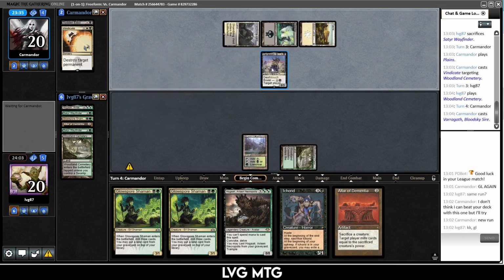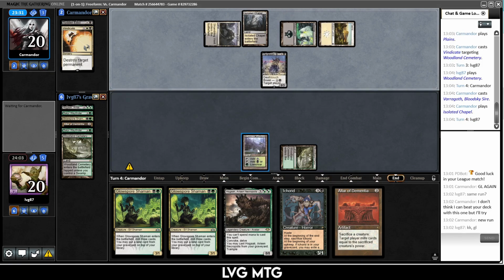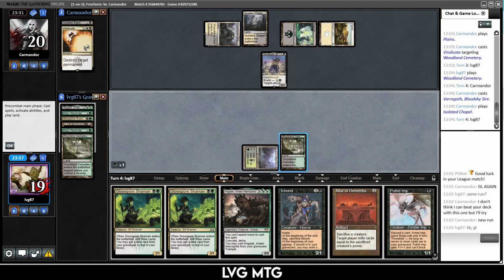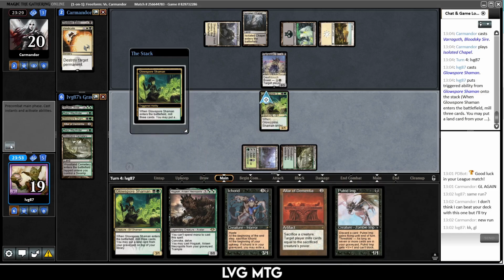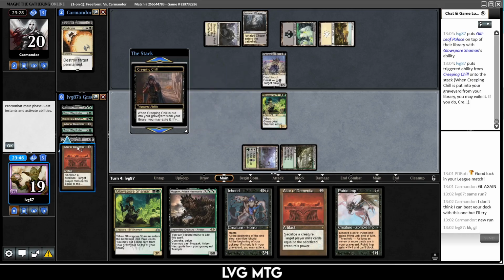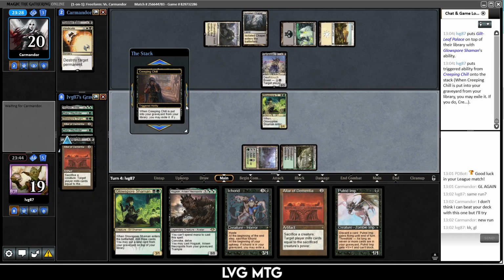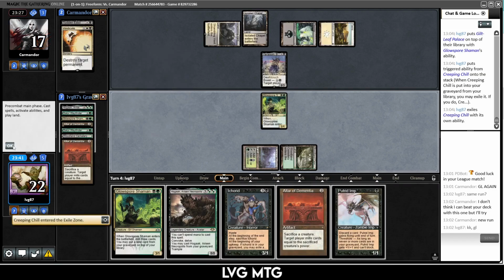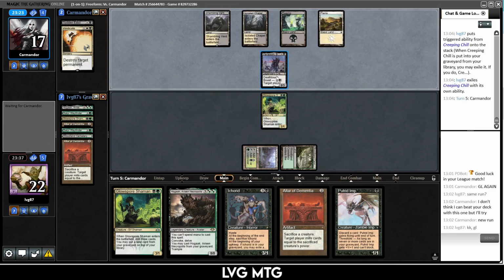A tutor, dude. All right, Isolated Chapel. Man, if I had the other land, it would be so much better. Glowspore Shaman. Let's see what we hit. Creeping Chill. I think I am going to put a land on top, and I'm going to put the Guildleaf Palace. I just don't want to get vindicated out of this game. We will exile this, and then next turn we can play Glowspore Shaman, a Putrid Imp, and I can also potentially trade with this guy. Not sure if I want to, but I might.